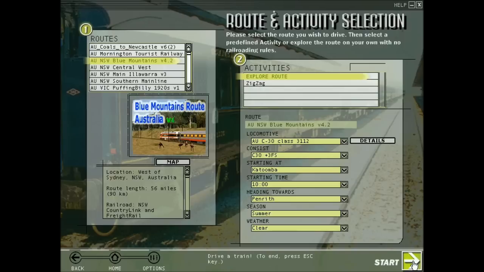Well, before we start, we better pick what type of train we're going to drive. Something that runs in the area. See if we can find something here. It's not always easy to navigate this particular menu for some reason. It's a bit slow, but all you can do is just click, because it doesn't seem to have a hold down and click. So we'll just click through all the number of trains until we find something that would run on that line this day.